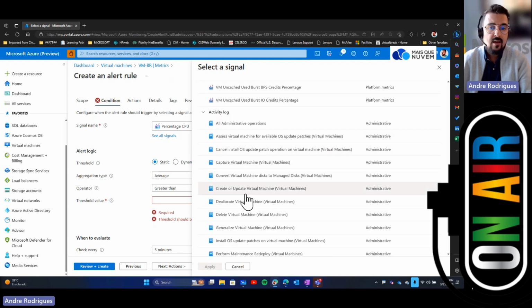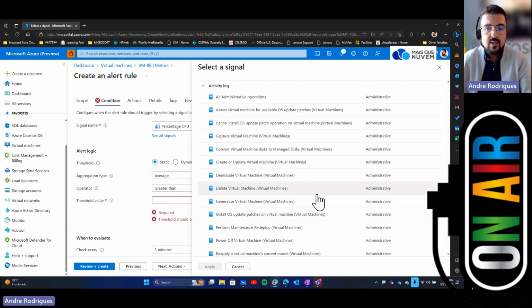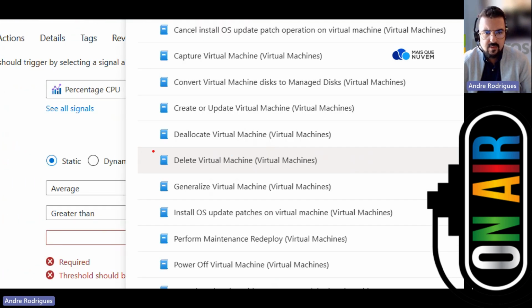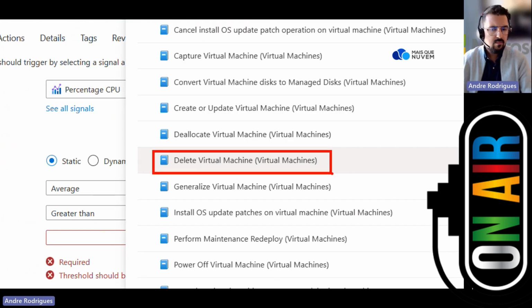And also I have signals from the activity log, look at that. I have some events that I want to set up an alert for. For example, when someone deletes a VM, this could be critical.